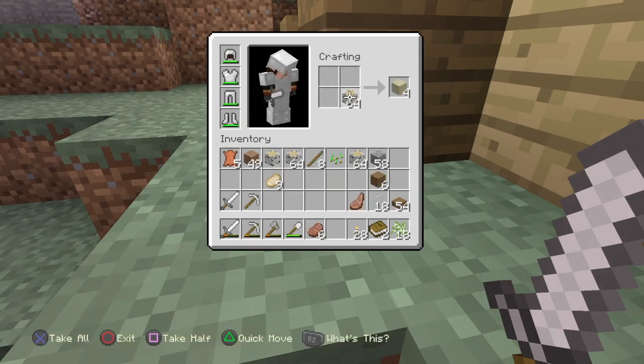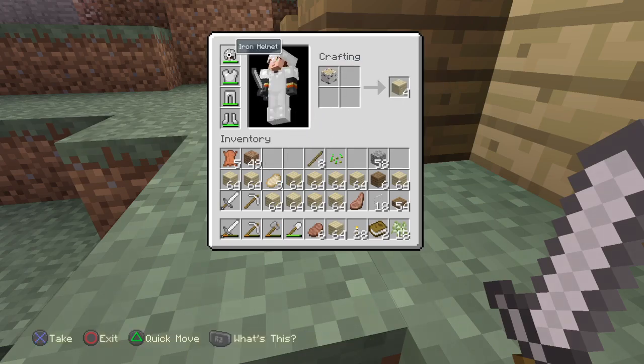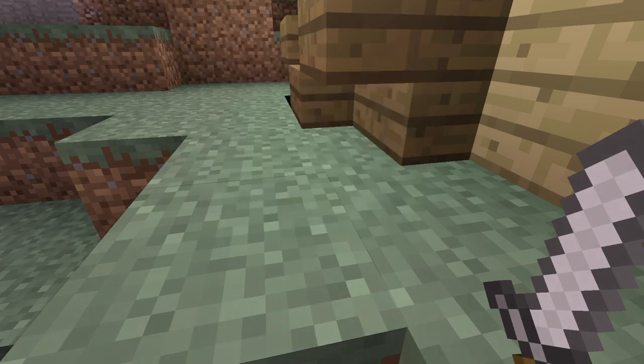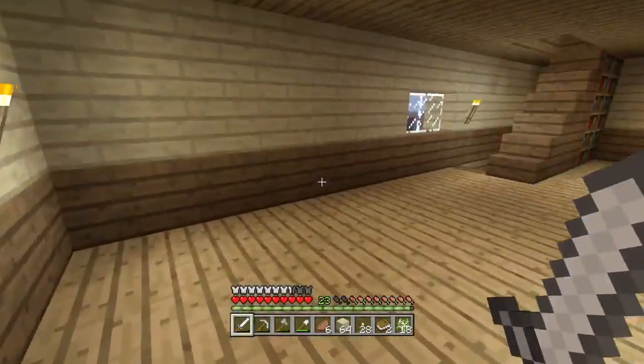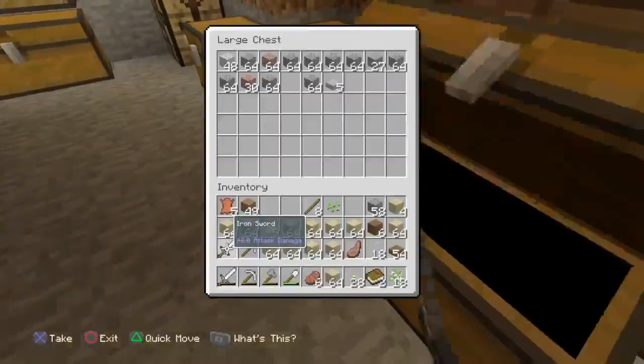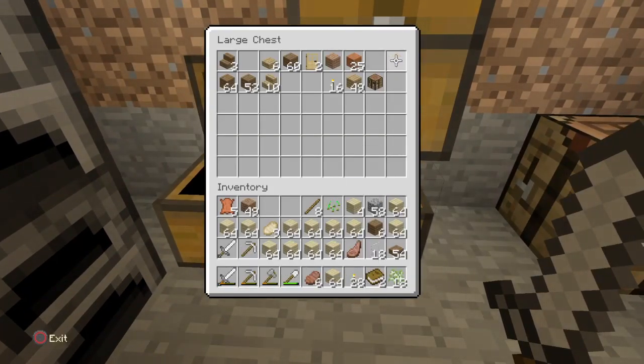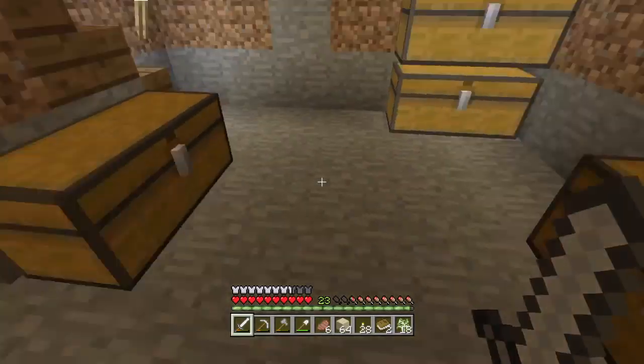There you go. 1 stack. 2 stack. 3 stack. Okay, and the only thing I got is all of the wood from downstairs. My wood chest. No! Another stack.